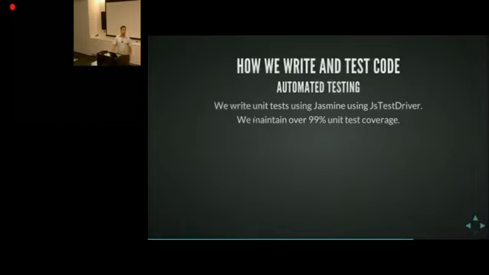Sorry, question? What is 99% unit testing? So when we run our test suite, we generate code coverage. And that code coverage gives us a report that says all this source code was executed at line-by-line level. So we can actually see, with our internal tools, we can load up any JavaScript file, and it'll paint all the lines green that were executed by a test, and any line that was not executed will be painted red. And they aggregate those up into reports, line by line.